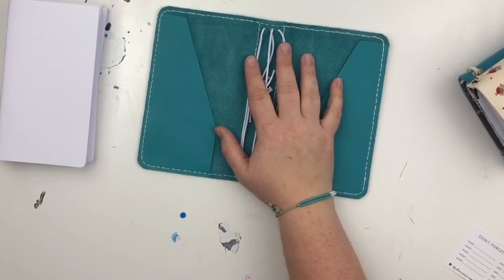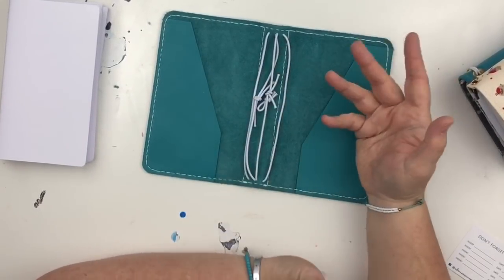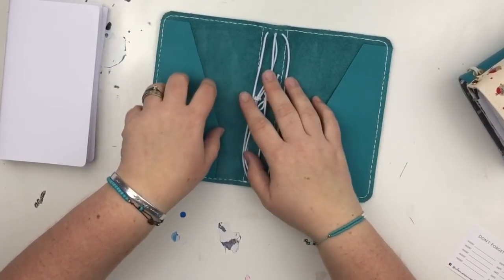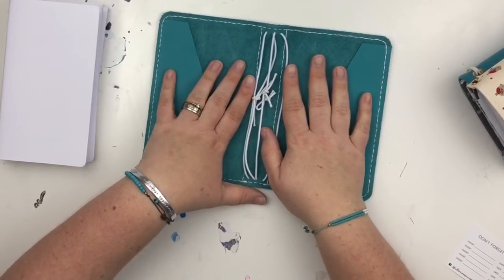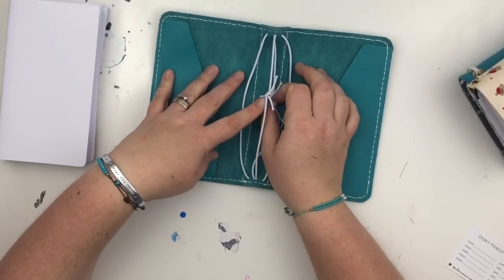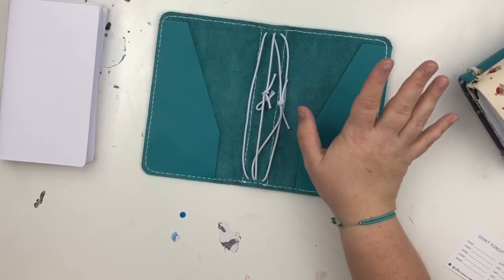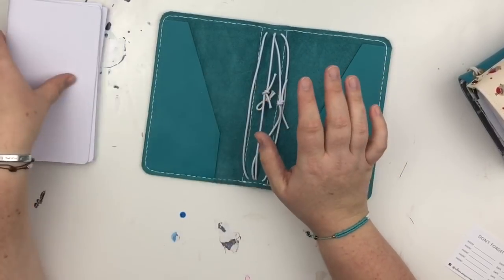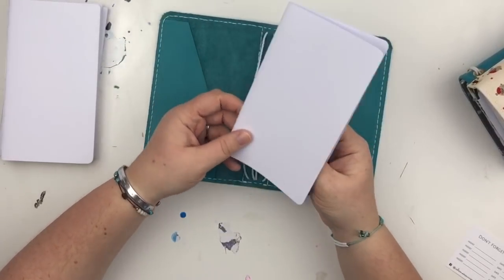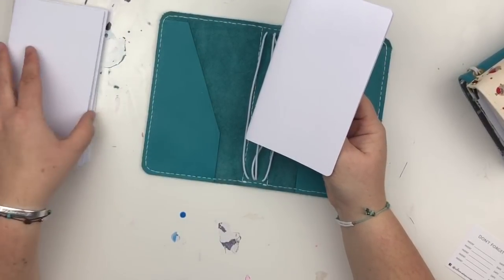I'll be using a different journal, and I might talk about that in a separate video. So I'm going to combine both my home life and my work life into one planner that I'm going to tote up and down around the house with me, because I do tend to find that one of the planners that you want is never in the right place at the right time. So I thought I would talk through the various inserts that I've got. Let's start off with work then.